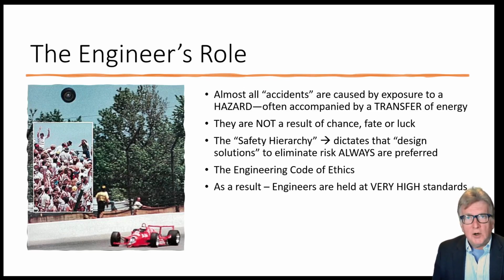And what I really want to nail home is, if I look at the term accident in Webster's dictionary, or if I look it up on the web, accident is often defined as something that happens as a result of chance. You know, it was just a bad roll of the dice, or fate, or luck. Or some people have even referred to accidents as being something that happened because of an act of God. And I tend to look at things a lot differently than that. Injuries are controllable. The vast majority of injuries can be prevented by the harnessing or the proper control of energy, or isolating people from energy sources. And that really does put engineers front and center.